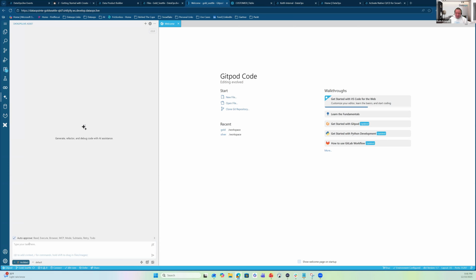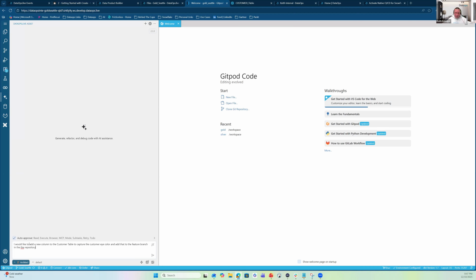So if I was to say, I would like to add a new column to the customer table to capture the customer eye color and add that to the repository, to the feature branch in the repository.